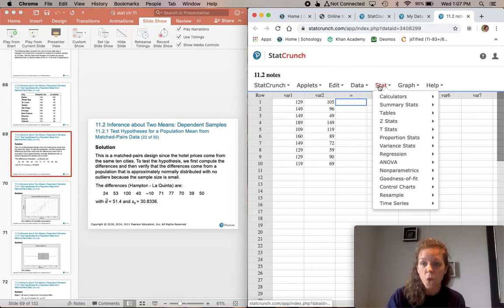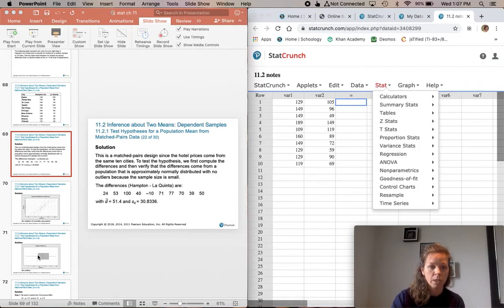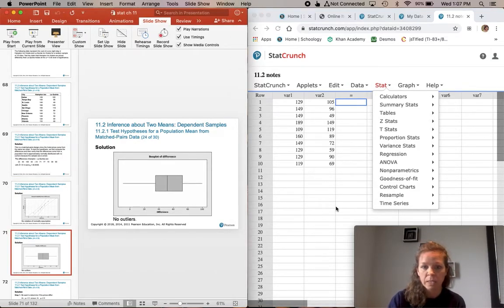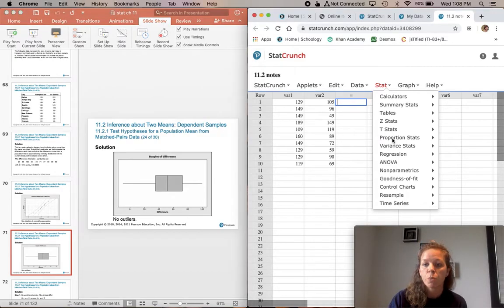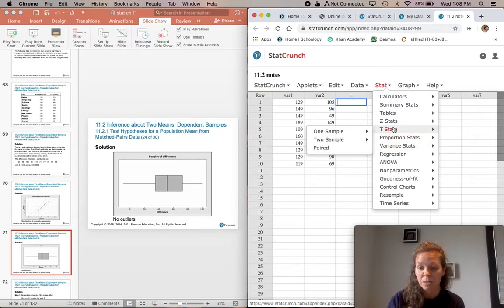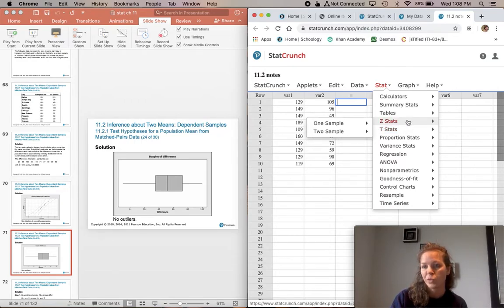But we'll just go ahead and run our box plot on it so we can see that there are no outliers. So we're going to go into proportion stats. Oh, no, sorry, not proportions. We're not doing proportions. We just did that in the last section, which for me was just moments ago as I'm recording these back to back. We're going to go into our t-stats when we work with means. We're doing t's. We never use these z's here. Just don't ever use those. T's or proportions. So we go into our t-stats.